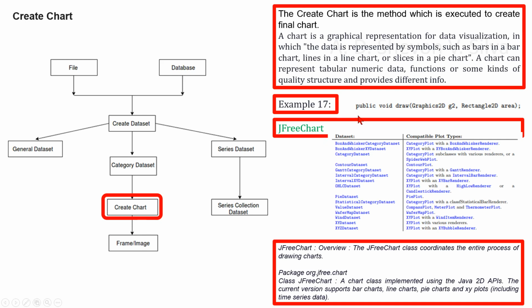The method public void draw(Graphics2D g2, Rectangle2D area) instructs the JFreeChart object to draw a chart into a specific area on some graphic device.